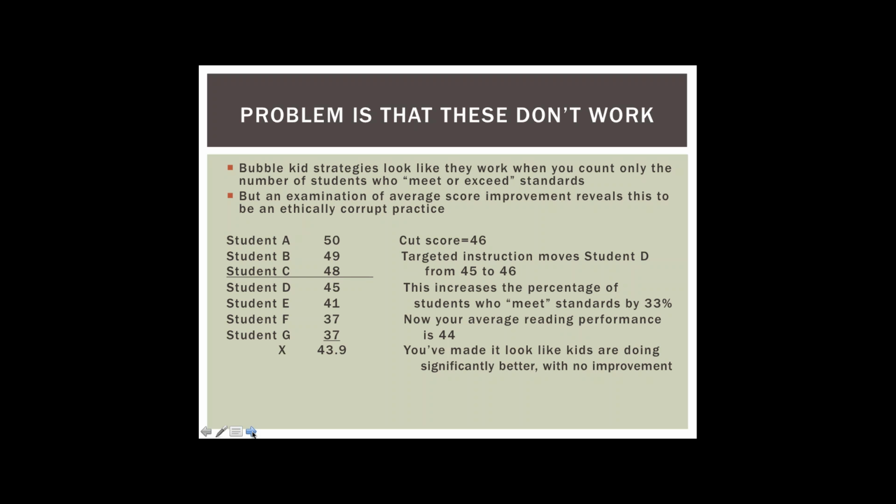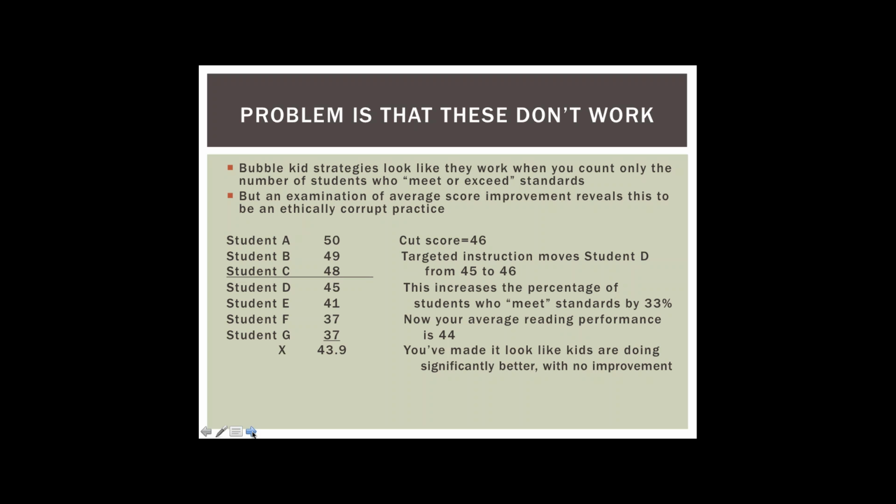Well, I've seen many principals and teachers take the bubble kid approach, and what I'm talking about there is identifying those kids who are really close to meeting the standard. Since in this example 46 is what we're trying to achieve, here's a youngster who has gotten a 45, our student D. He's only missing by a point. If we could put a lot of resources into student D, we'll ignore the rest of these kids, but if we can just get student D to do a little bit better, we're going to look better. And in fact, there are schools that do that. I've had principals explain this whole process to me and how important it is.